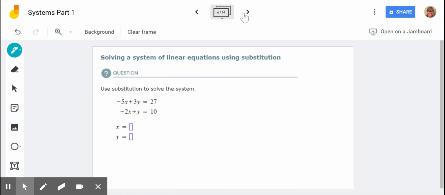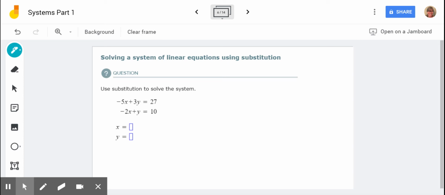Now we're getting into solving systems. Now, this is the heart of the lesson. The other stuff is really kind of easy in making sure that you understand what the heck a solution to a system is. This is the real stuff. Okay, and when I ask you to solve your system, well, you may not know this, but for your assessment for this unit, I am going to ask you to solve a system.